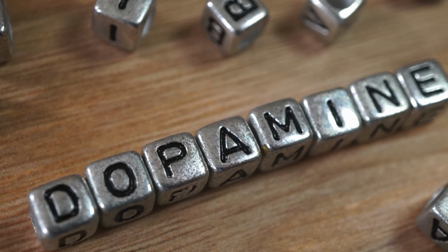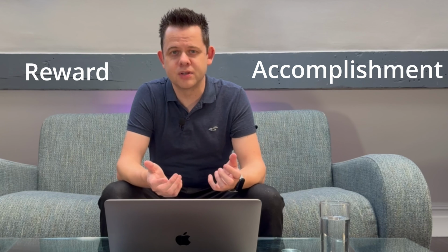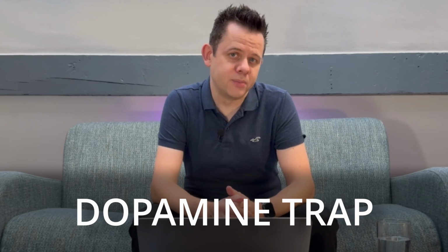Well, also at work is a release of dopamine. Each time we're switching tasks, our brain keeps releasing small amounts of dopamine. It gives us a small sense of reward and accomplishment. And because that feels good, it encourages us to keep multitasking, even when we might in fact be doing things less efficiently and with more errors. The brain keeps releasing dopamine, so we're basically caught in a dopamine trap.